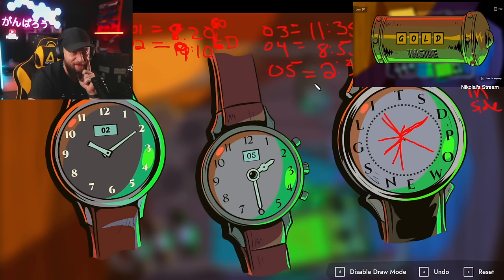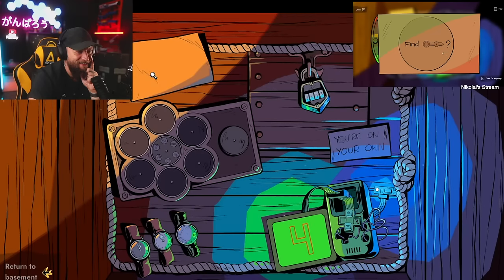Oh, the canister opened. Oh. And I got a piece of paper. Nice. That says, find what looks like an hour hand? Question mark? Right. That's it. That's all that's on this paper.